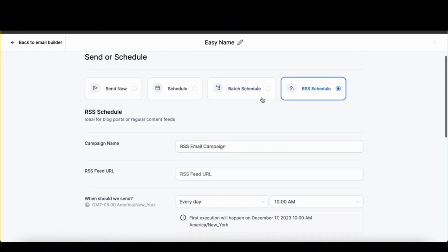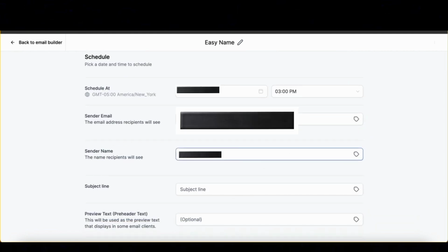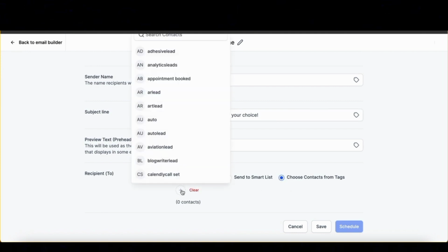So when should you send your email? The sweet spot is usually midweek, in the morning or afternoon. Once you have set the date, time and sender details, you are ready to hit that magical send or schedule button. After sending, you can track your campaign's performance, check your stats like open rates and click rates to see how your email is doing. Keep an eye on bounce rates too. A high bounce rate could affect your email deliverability.